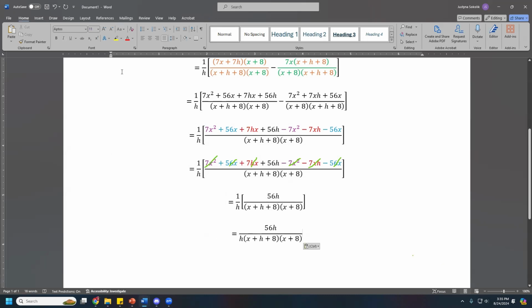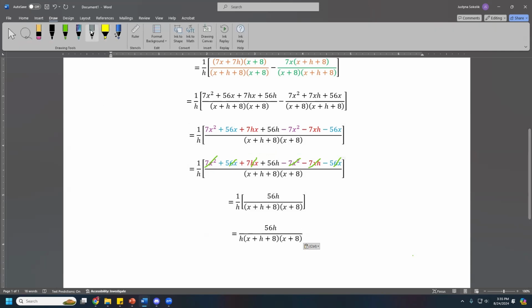So this is me multiplying them together, and you'll notice that I have the same thing. I have an h on the top and an h on the bottom. So these two things cancel out. And this is another cue that lets you know you're on the right track. This is what you want to see. You want to see an h on the top cancel with an h on the bottom. That's what lets you know you're on the right track. And this is going to be your final difference quotient.